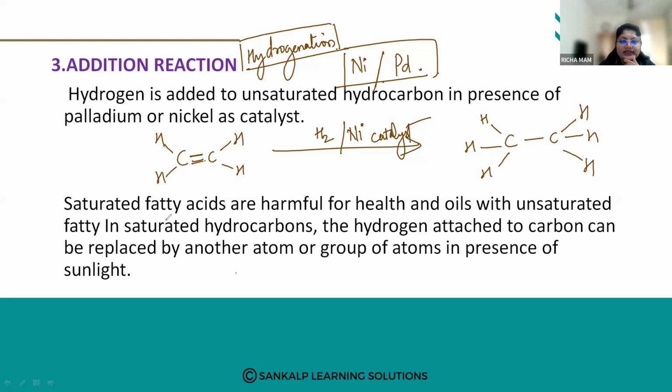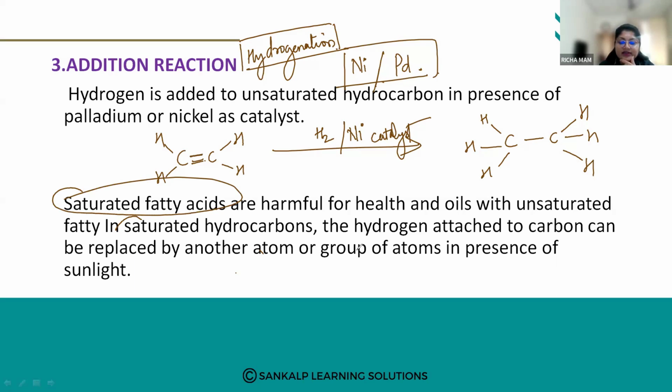Saturated fatty acids are very harmful for health. In most of the vegetable oils, they are healthy. You have seen this in the advertisements also. They claim that most vegetable oils are healthy, but animal fats generally contain the saturated fatty acids. Because of that, these saturated fatty acids are very harmful for the health.